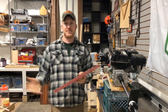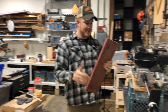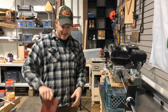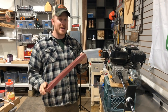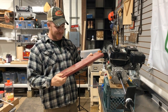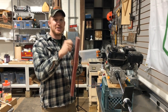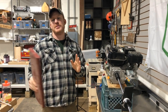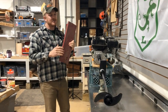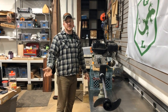here's a random piece just from the shop. I have a lot of random stuff everywhere. This is something that a friend of mine named Steve gave me. It is a piece of red plastic. It's actually from a bathroom partition that, of course, couldn't be thrown away. But anyway, long story short, this is a rigid plastic material. It'd be a great bulkhead type material. So this is super heavy. So I'll buy something called starboard, which is a little lighter, better for marine purposes.